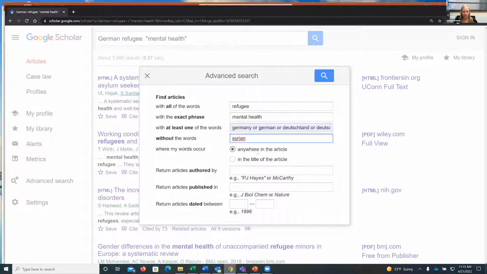If you want the word to appear in the title of the article, which is a very narrow search, you can select that. I usually will leave it on anywhere. And you can even say, if you know an author you're looking for specifically, and then you can also put date here.